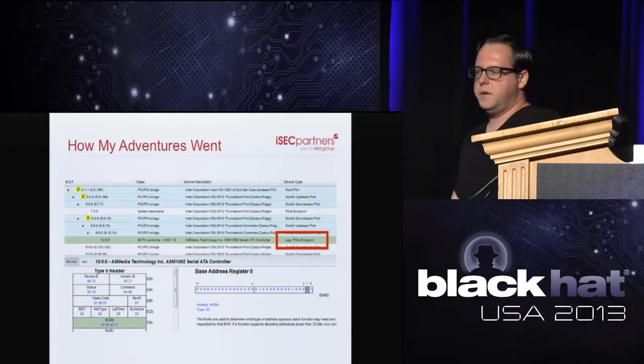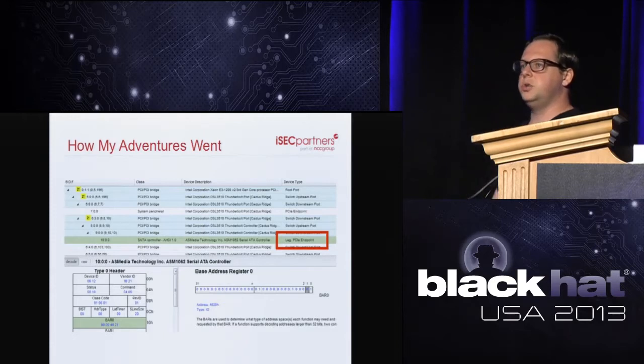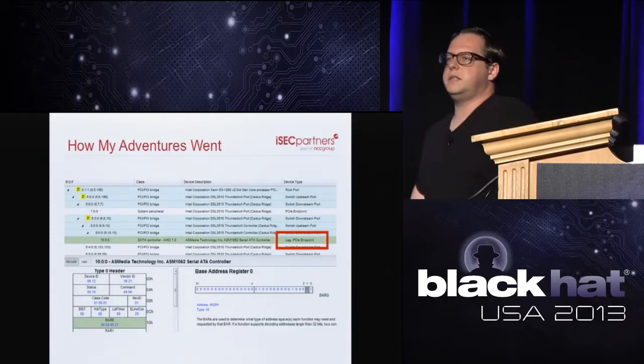Looking at our hard drive, we notice it's a legacy device. If you remember, we talked earlier about legacy devices for backwards compatibility reasons, and as we all know, what can possibly go wrong with supporting legacy devices. They have more permissions, they can have more access to certain things. They actually have access to your I/O space. They have access to other devices, other legacy devices.